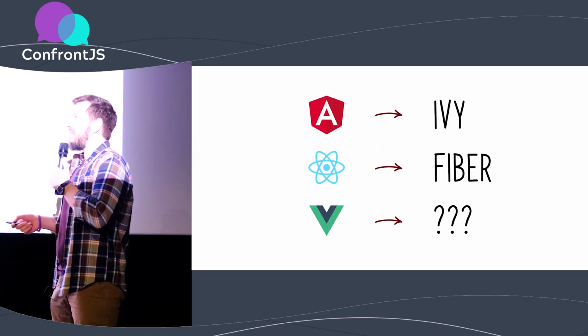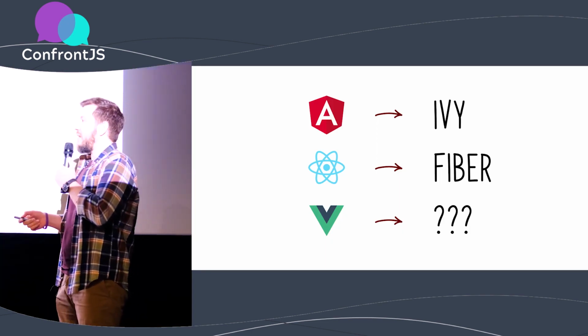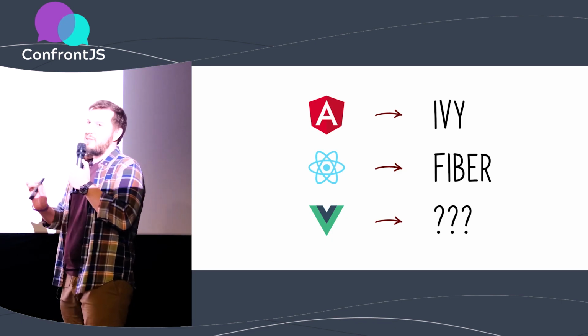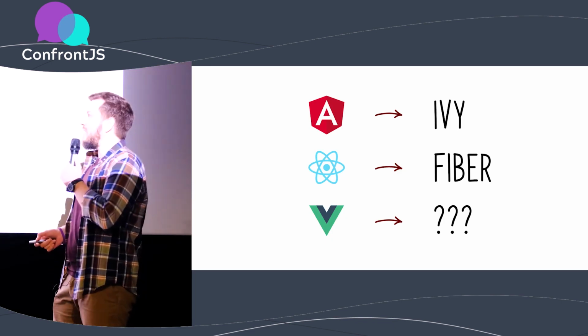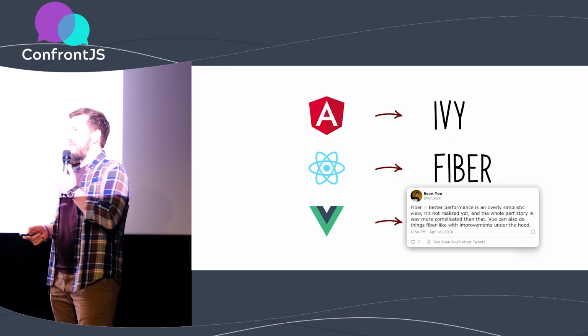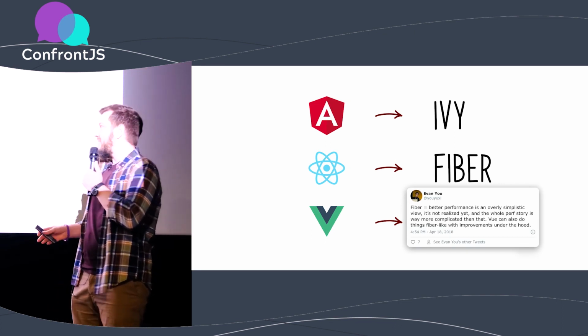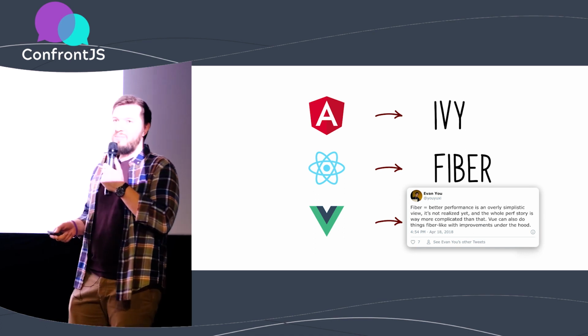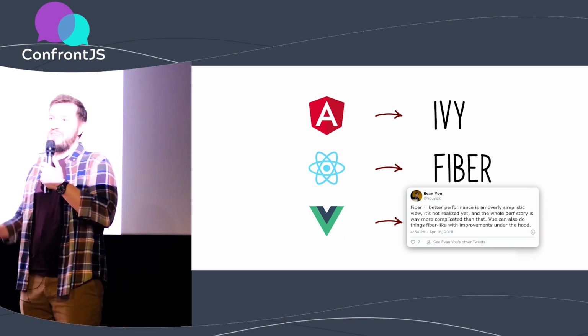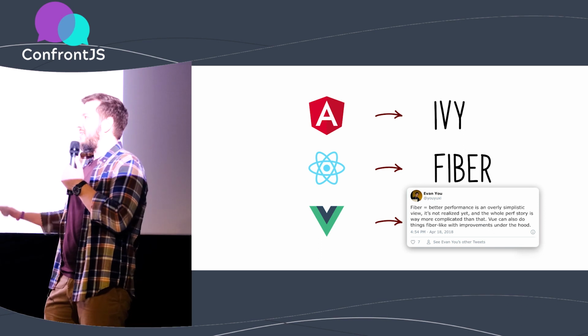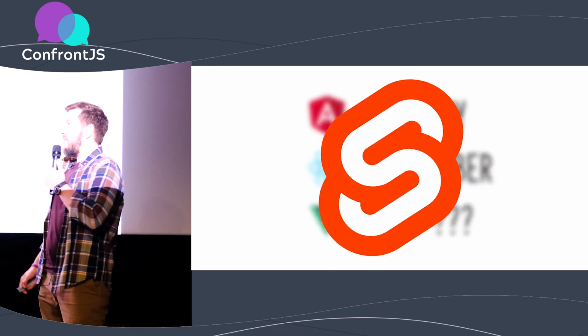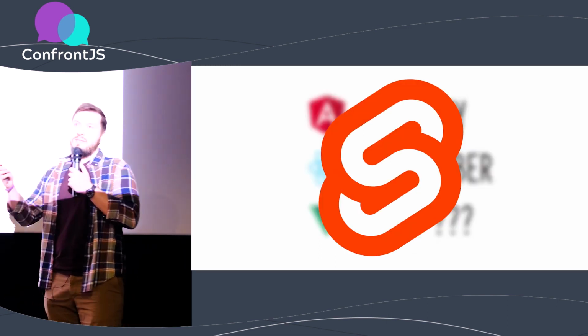Like, okay, in Angular we have Ivy, in React we have Fiber or something, not exactly a rendering engine, but. And in Vue we don't have anything because Evan You, the creator of Vue, said that he's a bit doubtful about the fast React and other stuff. So in Vue we don't have it, and we have of course Vite. So this is a modern trend.